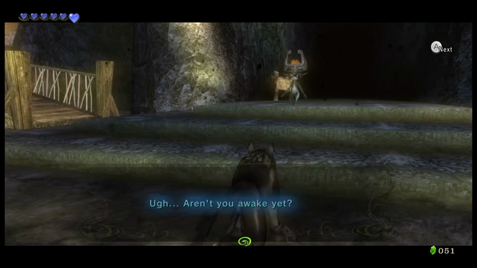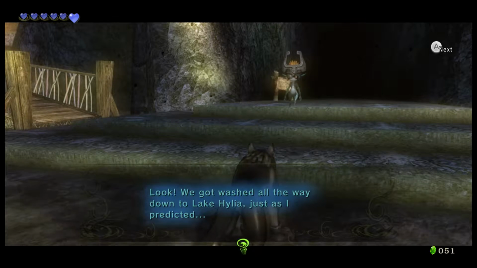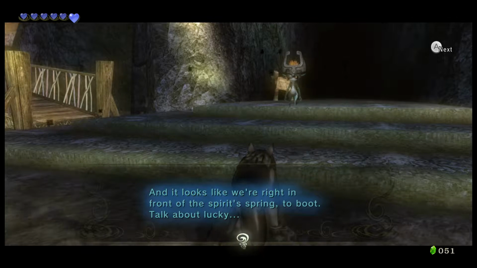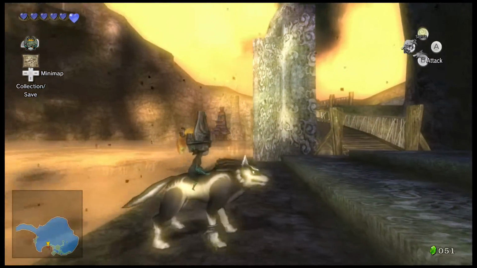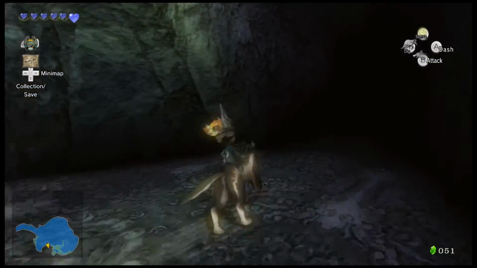Ugh, aren't you awake yet? Look, we got washed all the way down to Lake Hylia, just as I predicted. And it looks like we're right in front of the spirit spring to boot. Talk about lucky. Well, let's go. Snap out of it and get to the spirit. And, alright, don't need to be rude about it. At least on my butt. My back butt. My backbone. Whatever.